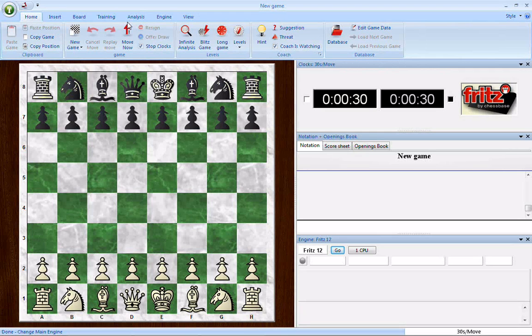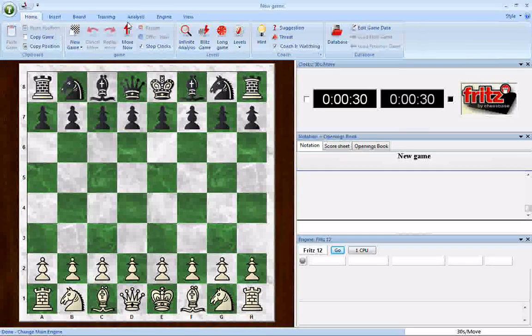Fritz is a great sparring partner for stronger players. It's a great analysis engine for anybody to use, to get really good analysis as to why your games went wrong. But for playing casual games, unless you're a really strong player, Fritz is going to kill you. I mean, Fritz is that dang strong. So you want something maybe a little bit easier when you're starting out, which is why I recommended Turing. We looked at playing odds games against Fritz in the last video, where Fritz will remove some material from the board, and then you play your game.